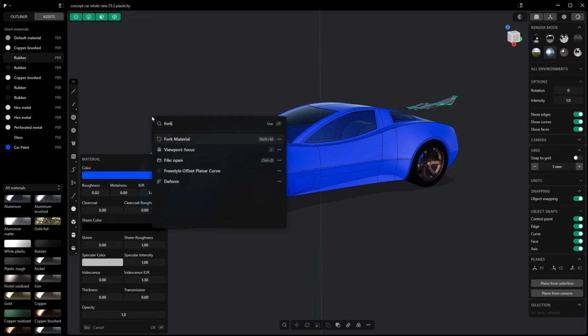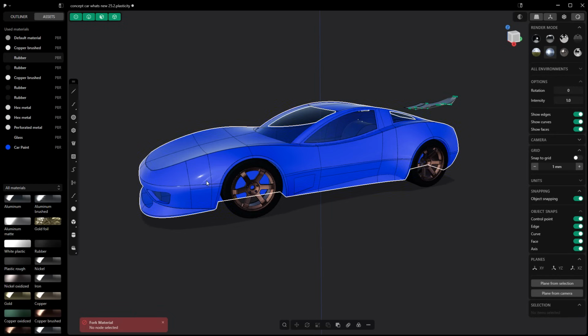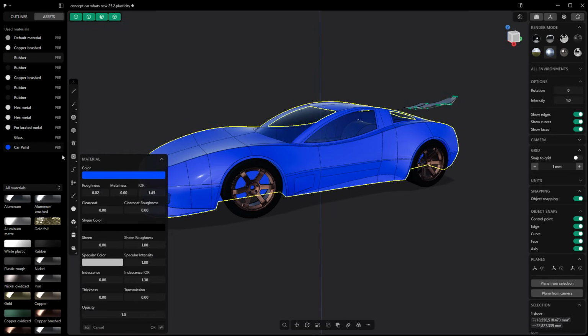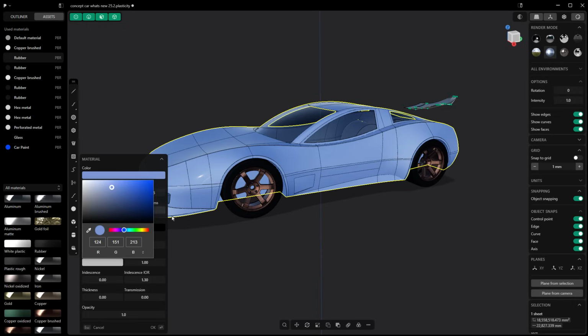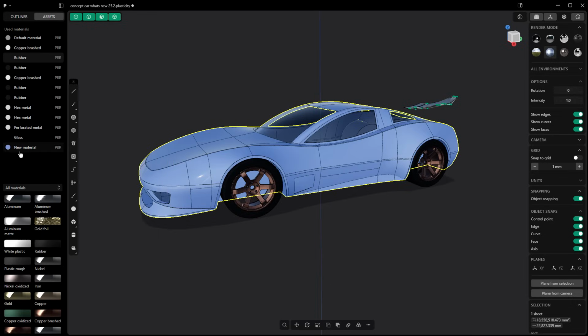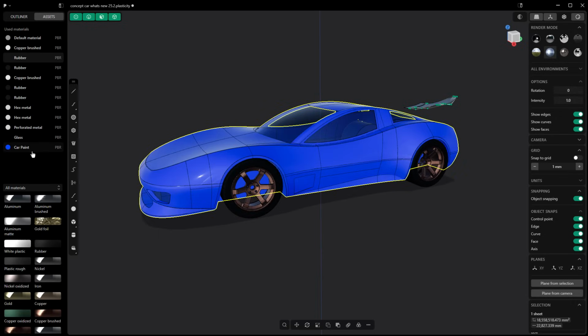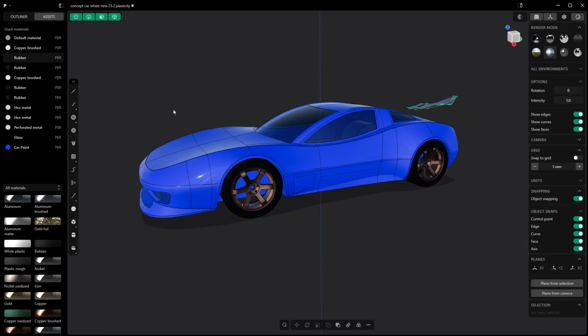So if we, again, go into our tools here and we go to fork material, it's Shift and M. What you'll notice is, let's go ahead and just do it here, Shift and M, that it's just going to be changing the current material and calling it a new material. So I think this is probably something that just needs to be worked out. I have seen how it's supposed to work and it should create a duplicate of that. So that's something I expect to be fixed in the near future.